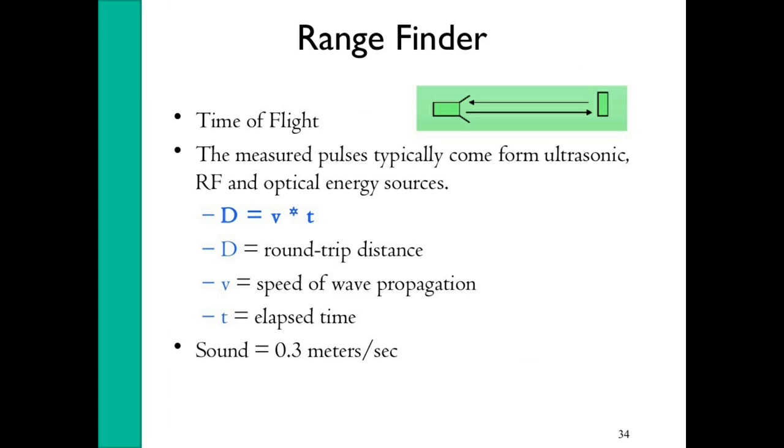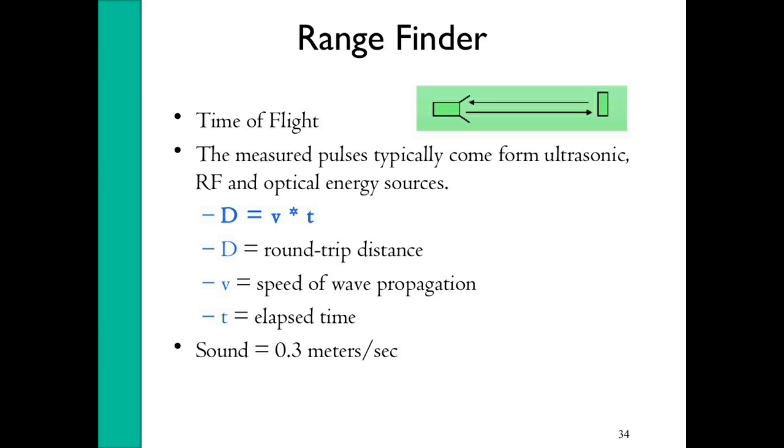The main application of this range sensor in the mechanical field is that these range sensors are used in industry in automatic vehicle systems. For example, in a vehicle guidance system, the vehicle must move in a direction, and these range sensors are used to find if there is any obstacle in that area, so that if there is an obstacle they can change their path. This range sensor is used to find the obstacle and the distance at which the obstacle is present from the sensor. So these are the main uses or applications of range sensors in our mechanical field.